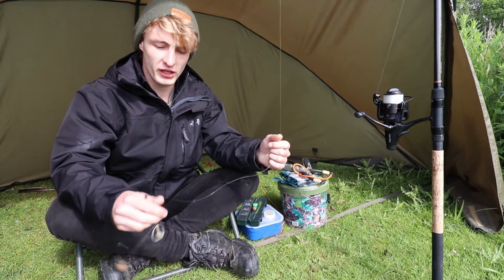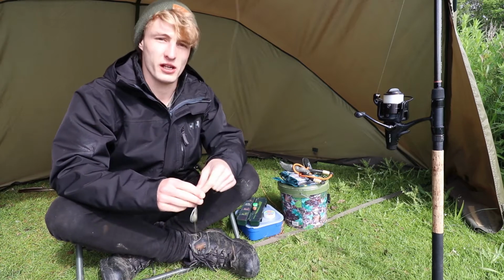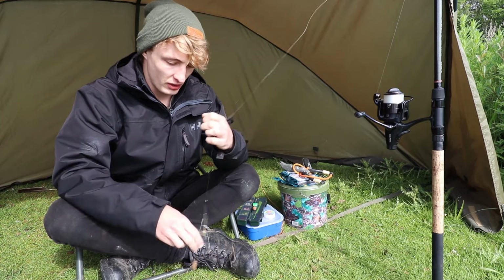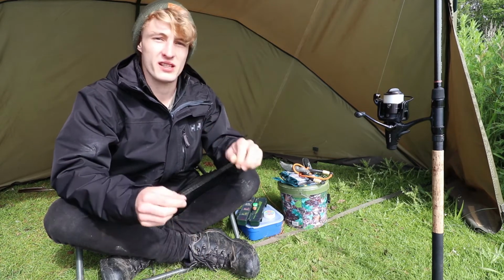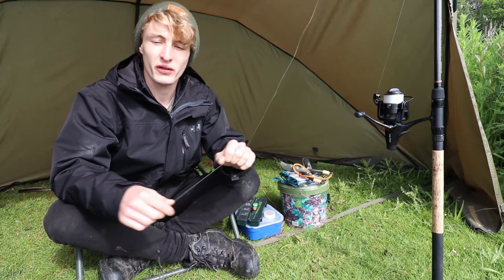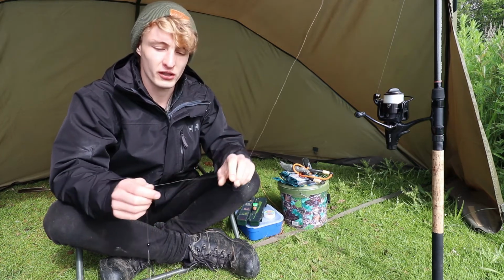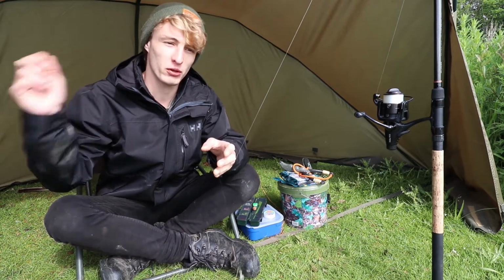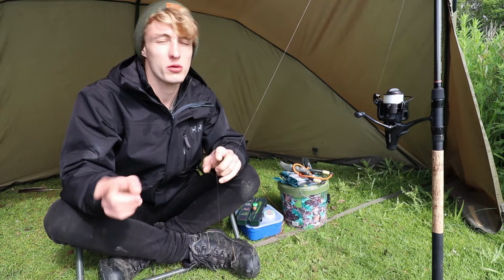Alright, so I'm just about to recast the feeder rig, and I just thought I'd run through a little bit about what I'm doing today. I think the best place to start off with is the technique that I'm using. I've been basically trying to develop a few different techniques and methods different to how I normally fish. Normally I just fish with my 2 carp rods, which I have got with me today, but we're not going to use them yet.